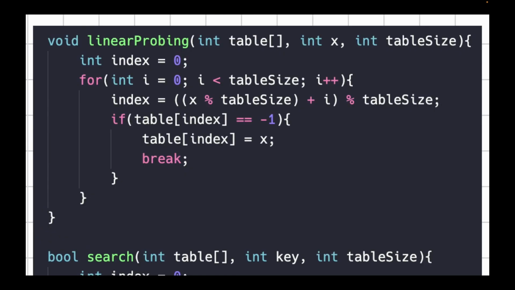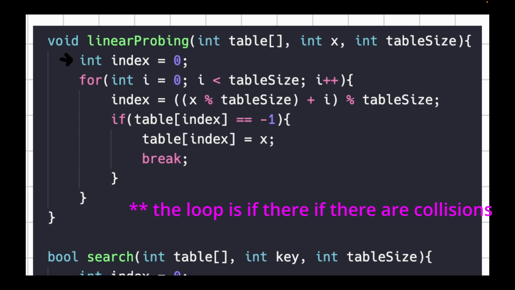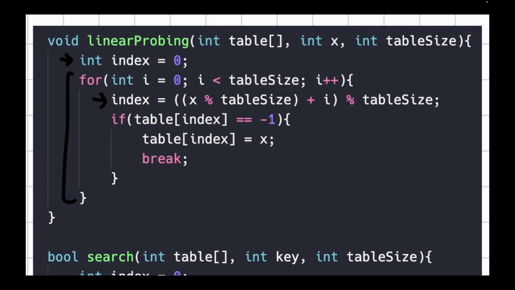That's it. So this is the code for insert. This is with the assumption that our empty slots in the table are -1. So we're going to have an index, and for the collisions, we're going to have an iterator. We're going to have a for loop, where in it, we initialize the index to our hash function. And if at that index in the table it's considered empty, we are going to place our value at that index, and go ahead and break.